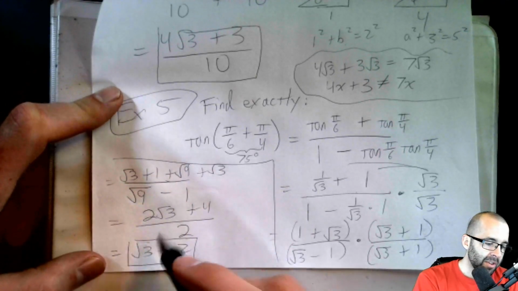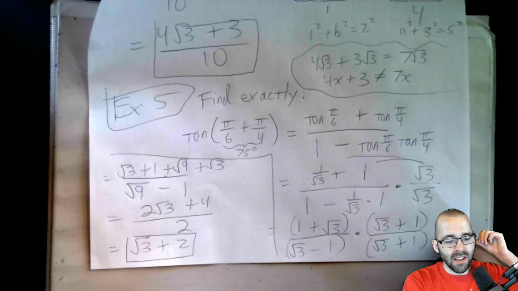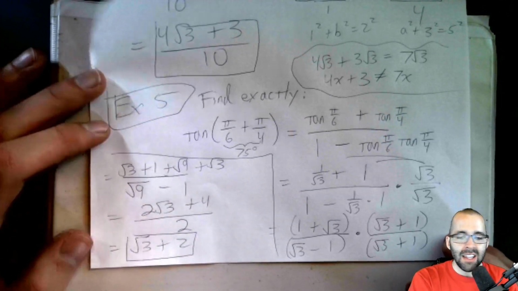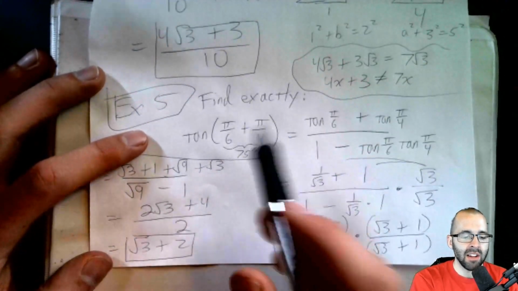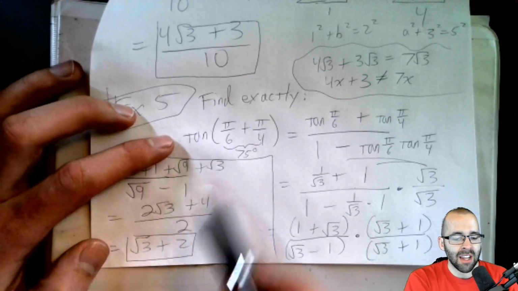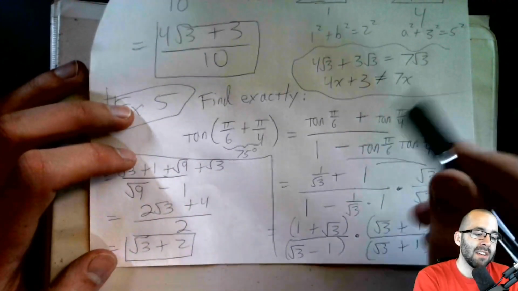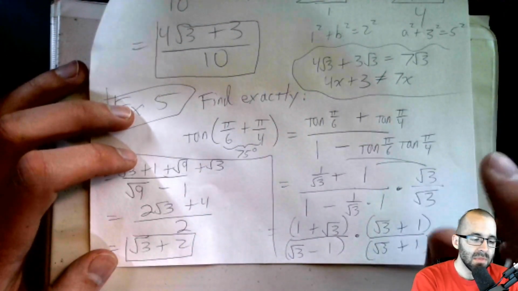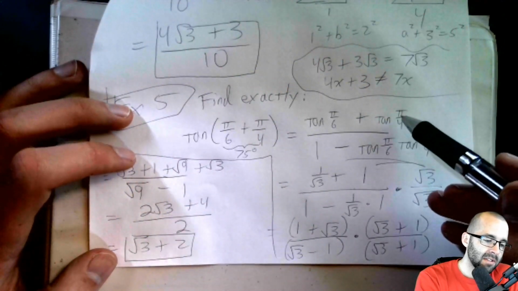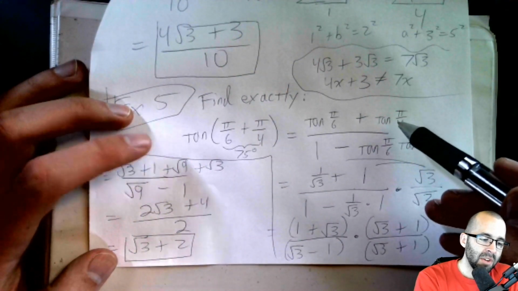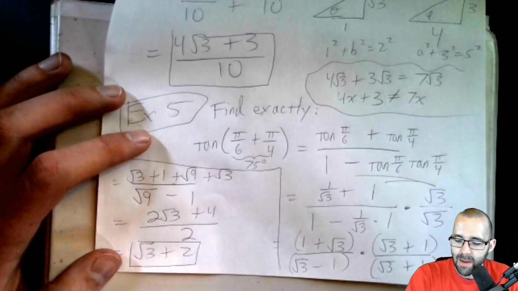All right. And yeah, go ahead and check it with your calculator. Small note, in 8.3, I said you can use your calculator for anything. In chapter 9, though, you can use your calculator to check your answer, but I will be requiring you to use the identity. Because in stuff like this, I don't care about the answer. Finding the tangent of 75 degrees, I couldn't care less. What I do care about is, can you use this identity? All right. So essentially, and I'll talk about this in class tomorrow as well, for those in my face-to-face class, you can kind of use both, and people have been doing that quite well, which I am very happy to see.